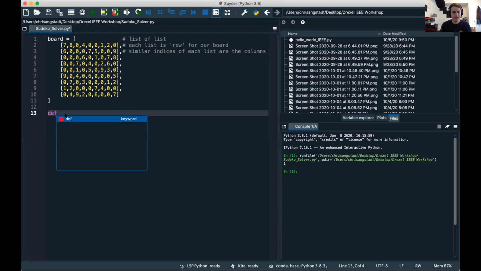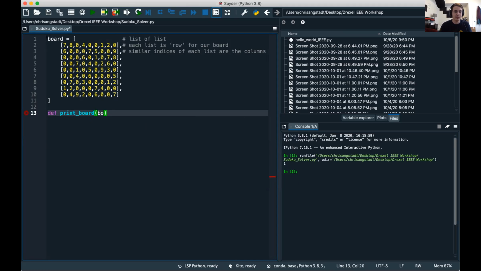So we'll start by defining a function, which we start with def for define, and we'll call it print board. And we're going to have an argument in this print board function, and we're going to call it bo, just shorthand for board. Bo is just a placeholder. We can put anything in there.